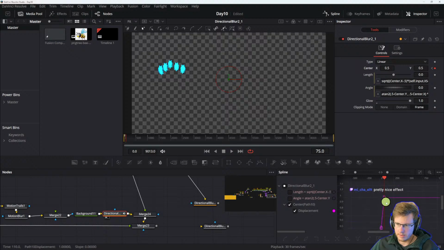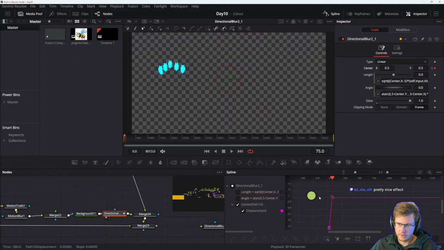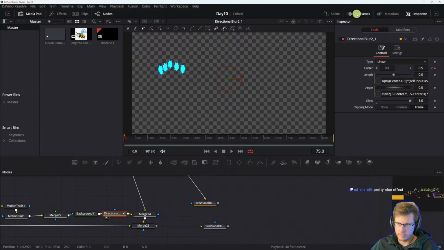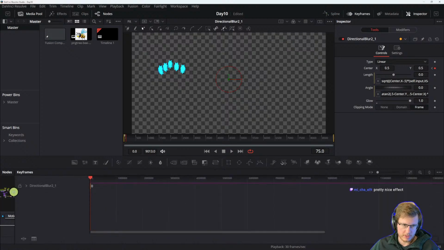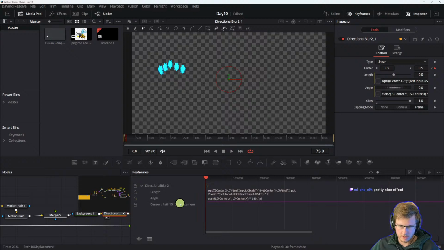I think we're supposed to be using the keyframe section for this, because we're just trying to get the timing. Seeing all this math confuses me.